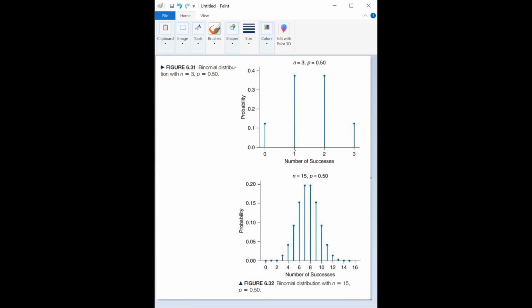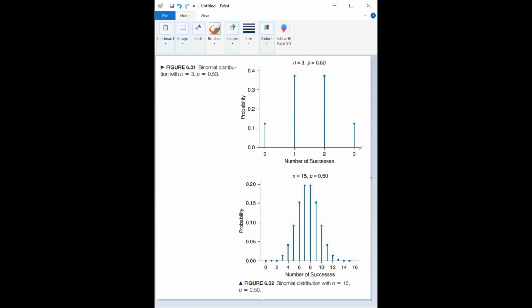And then the next case, that you flip a coin 3 times and only get 1 head, there's just shy of a 40% chance of that happening. You flip a coin 3 times and you get 2 heads. Again, there's just shy of a 40% chance of that happening. And the probability that you get 3 heads is the same as the probability that you get no heads.